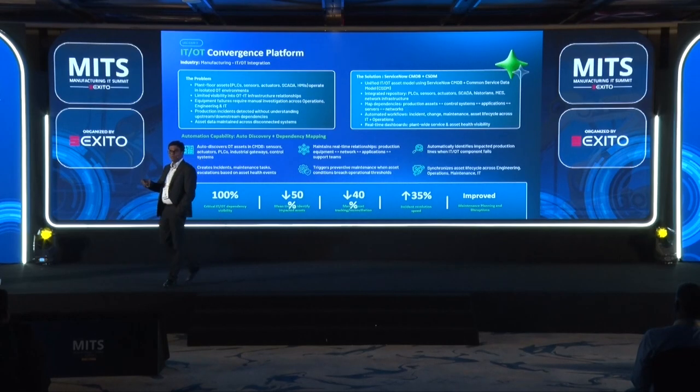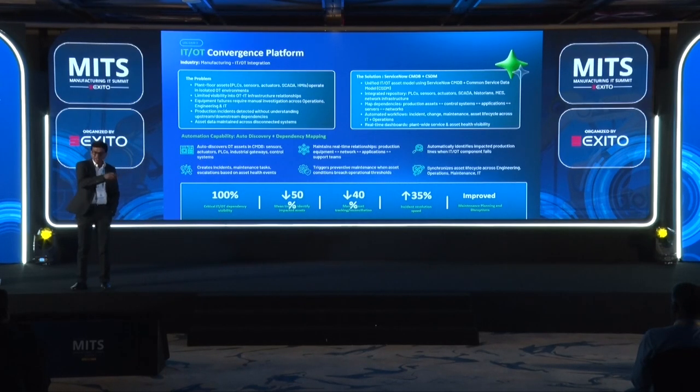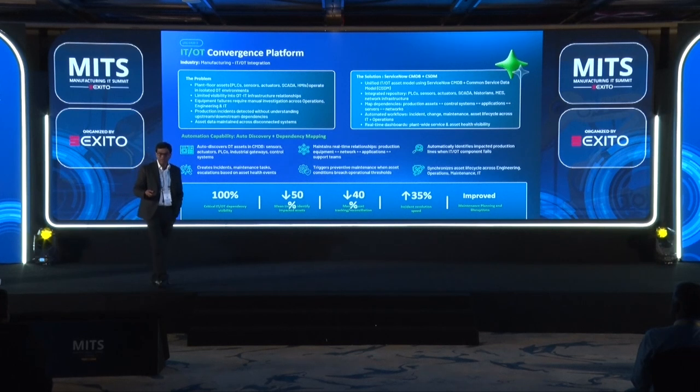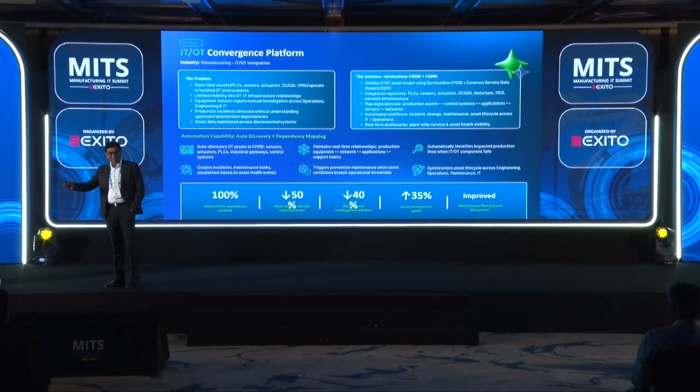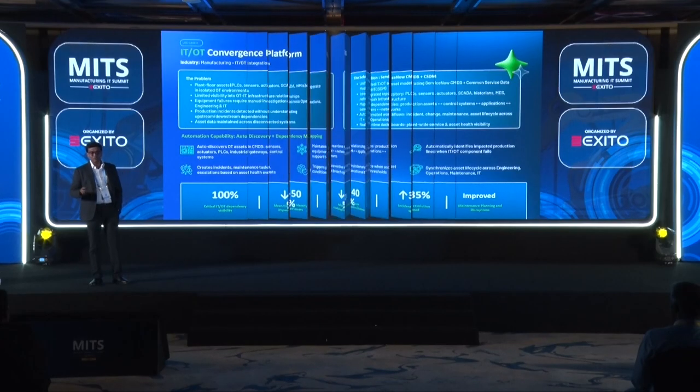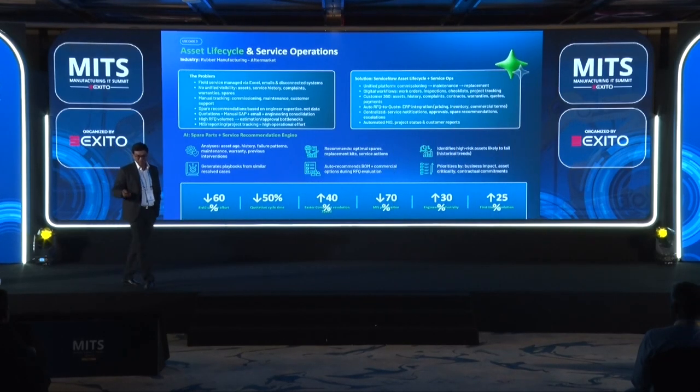Now, consider if your UPS or generator or the power plant is going to go down. What is the impact at the bottom? What are the production lines that will be impacted? How can it be rectified quickly? How do you perform proactive monitoring? How does the service mapping happen? That is the dependency of each and every line item. So if this is going to break, what will be the impacted systems? Do I have a critical spare available in my store? Who can go and pick it up and work on it? So that's one other part.